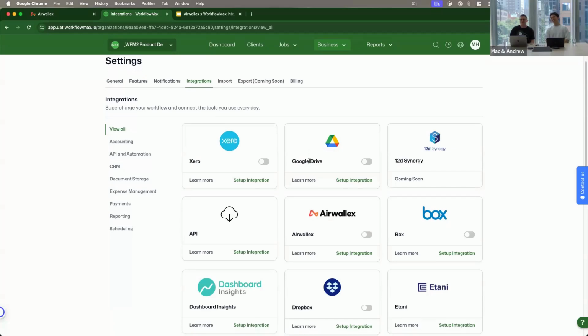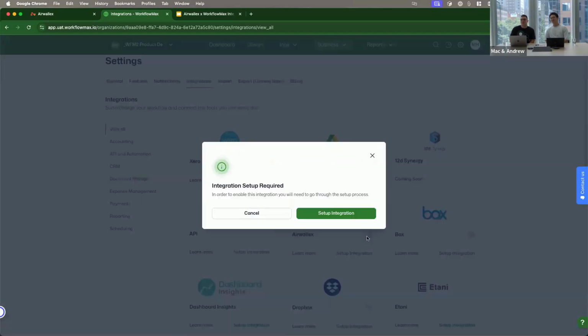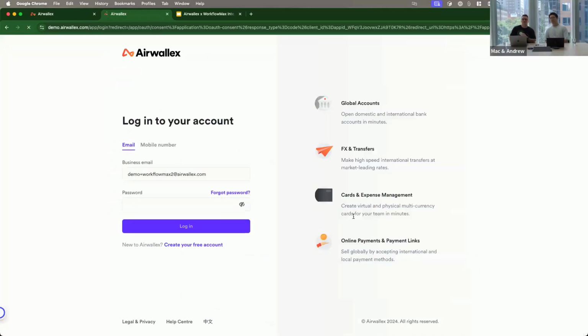Nice. All right. So let's assume we've gone through that seamless process and we've got our Airwallex account. So we're going to go into our integration settings. You'll see this is now available if you're an Australian account. Obviously, if you're elsewhere, it might say coming soon. I'm going to toggle that integration on and go through the setup flow. The first thing it's going to ask me to do is connect to my Airwallex account, authorizing that connection between the two products.